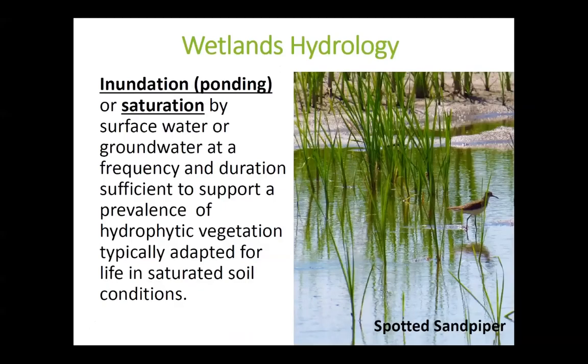So wetlands hydrology, you guys can read the slide. The big picture is wetness, and wetness at a certain time and of a certain duration. Typically, you're looking at least 14 days of saturation or inundation in the early part of a growing season to really qualify as wetlands hydrology. And there's a lot of variability in hydrology, but it's really the pattern over time that the soil and that vegetation is experiencing.